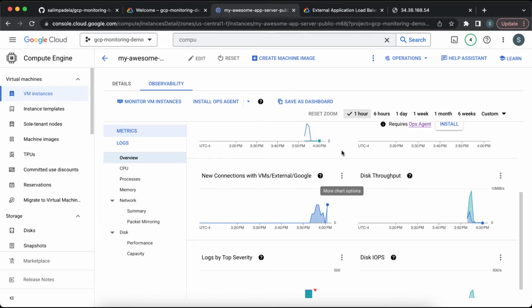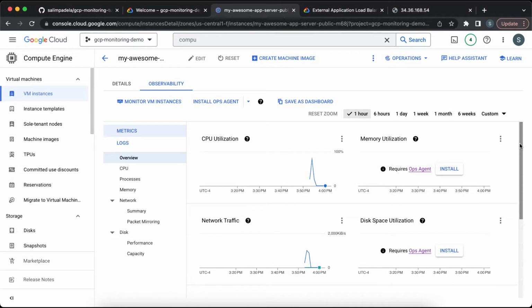But here is what I need you to look at: memory utilization and disk space utilization. They are saying they require ops agent, and you can click on the install button here. We are not gonna do that, and what it will do is it will go ahead and install the ops agent on the virtual machine. We do not want to do that. It's just so you can do that as well, but we don't want to do that.